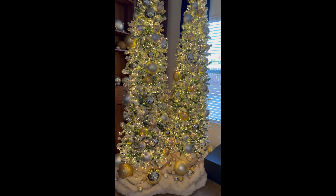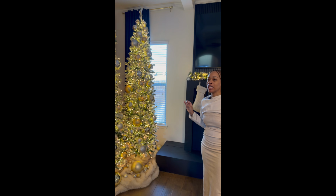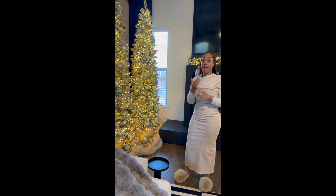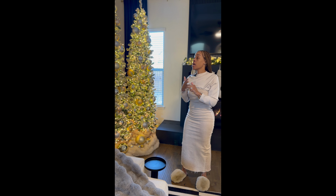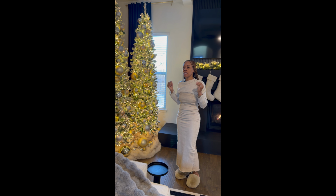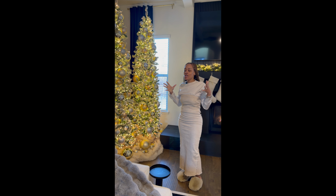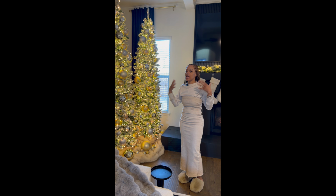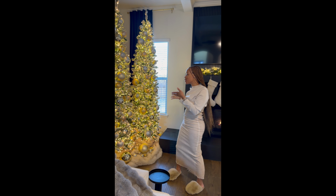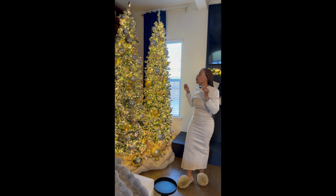And let me just say, I don't generally like glitter on the tree. When I started decorating, my intention was to do just matte and mirrored. But then I thought, it's missing something. And I realized it was missing that glitter. Christmas is a time where you can do things that you wouldn't normally do. I feel like this is a time for you to be creative. So once I started putting the glitter balls on the tree, I thought, okay, yeah, that's what it was missing. And oh my gosh.